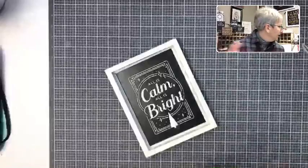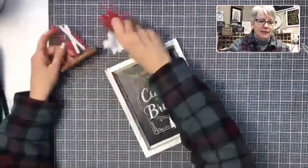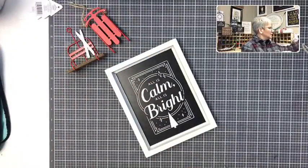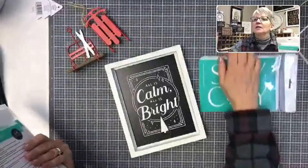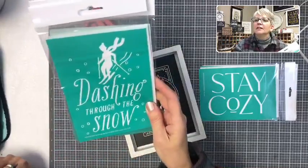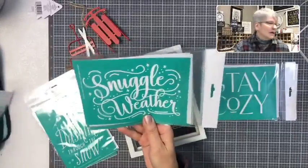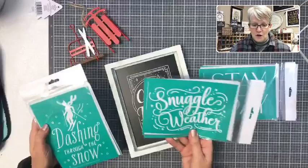All right, so Board and Pillar peeps. January's Board and Pillar is Dashing Through the Snow. We have our fun little embellishment, right? We have Stay Cozy, which you can't see because my big old head's in the way. Dashing Through the Snow, which has the fun little skier on it. And Snuggle Weather. These are our club Board and Pillar peep transfers for January.